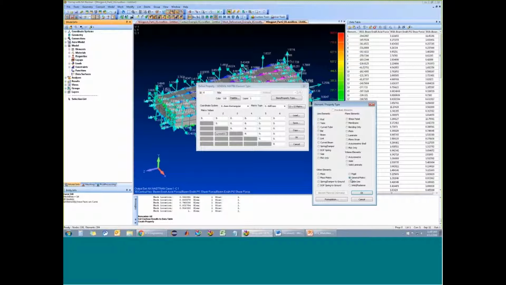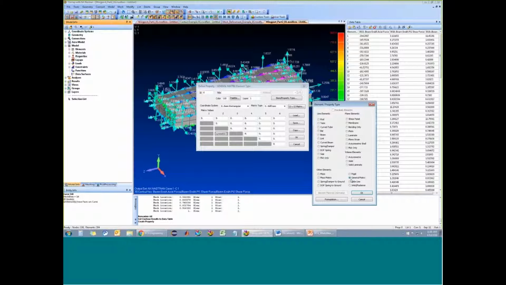Exactly. If you had some crazy type of element that's not a normal beam or bar or spring or something else, and you want a very specific type of stiffness or maybe mass matrix, that's where this is used. When you get into the nitty-gritty of the linear algebra behind finite elements, that's where these are going to be used.